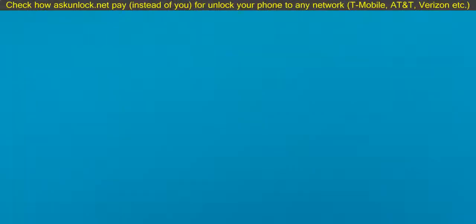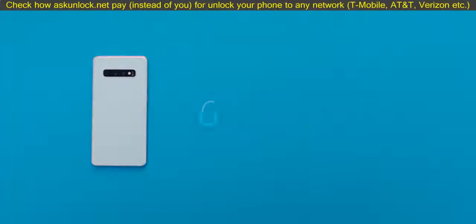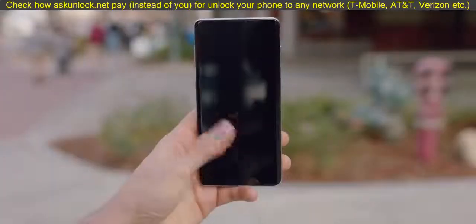Yo guys, Jonathan here. The Galaxy S10 is packed with a ton of really exciting tech. It's done so many things well, and I wanted to point out one thing specifically that really impressed me after using it over the past couple days, which is the in-display fingerprint reader.